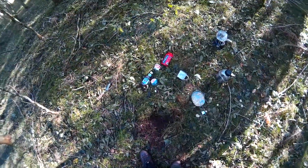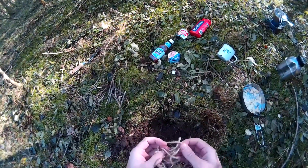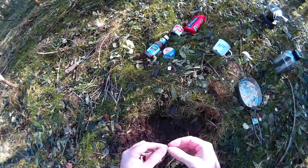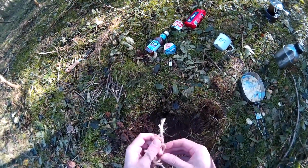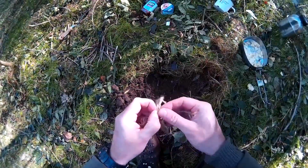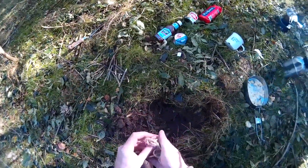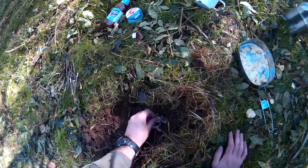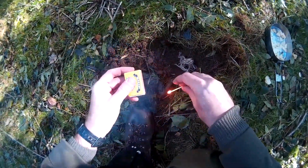So I believe they would have used this, and they would have had access to a candle as well, possibly, that they would have cooked their food on. It wouldn't be the best, and you just want to hopefully have it heated the whole way through. A hot meal is very important, especially in the winter, to keep the morale up. So I dug a wee hole with the entrenching tool there. I'm going to put the mess tin over it. Lighting fires with the matches is a nightmare. I prefer my flint and steel.